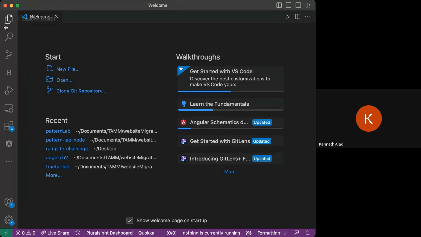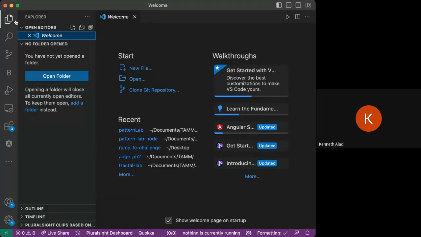This is freshly baked VS Code. When I say freshly baked, I mean the first thing you see when you open VS Code. So let's click here and open a file and a folder.